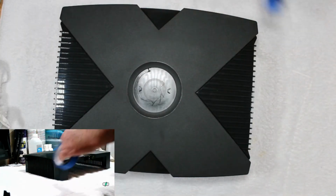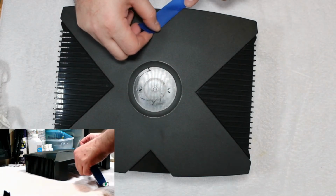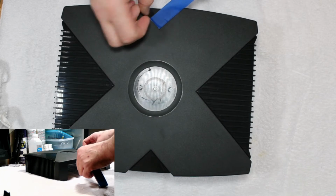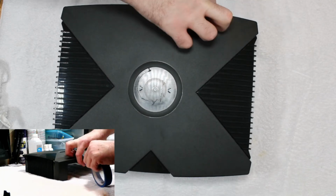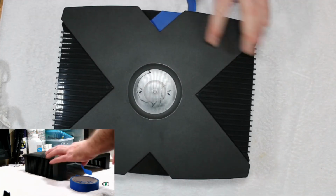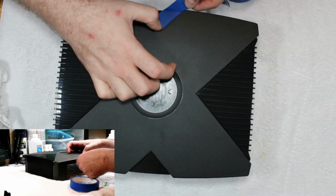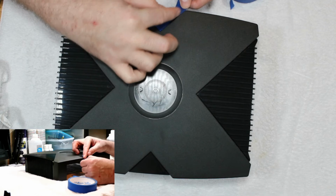So on this, we're going to do the typical X pattern that I do. Same thing with these. You want to get the tape all the way to the edge because we're going to once again fold down. And this is where the razor blade is especially handy. It's just wide enough to fit down in these cracks for the triangle here. Trying to do anything else, you can wind up tearing the tape, pulling on the tape, whatever. It's just a little bit easier and it's a lot cleaner to do it this way.